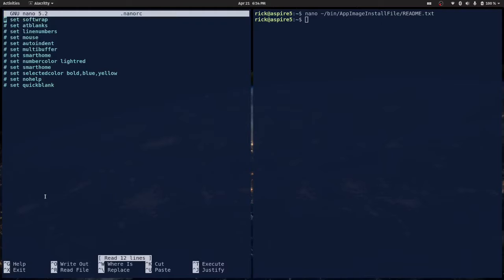Most of these I've used for a while, but from smart home on down I'm thinking about using, or I think it might be interesting for you to use, just so you can see what they do. So soft wrap, set softwrap. Now a lot of people say to set nowrap to start out with. That's the default. You don't have to do that unless it's been set for some reason. So set softwrap is what that'll do.